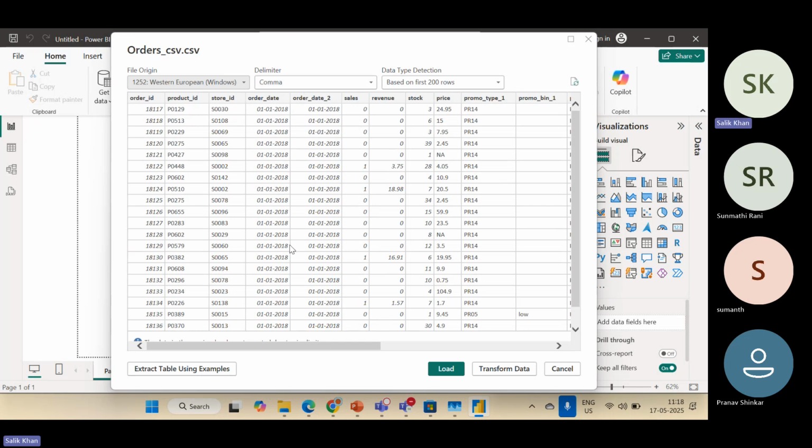Once you have selected your file and viewed the preview, you will have two choices here: Load the data or Transform the data. Let's try to understand the difference between Load Data and Transform Data.